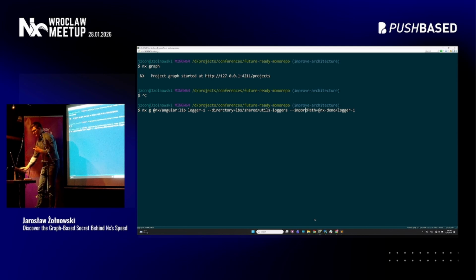This import path flag tells what should be put into the tsconfig aliases. So this is just the alias that will be mapped to our buildable library.